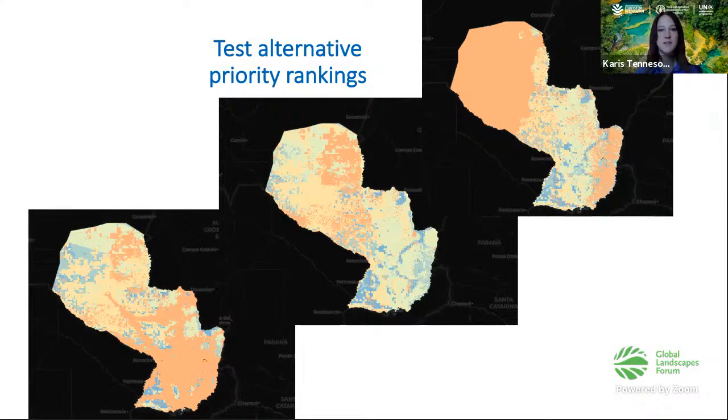And you can assess alternative options by adjusting the prioritization or the ranking of the suite of social, economic, and environmental benefits. You can also select which considerations you want to consider in your results map. And where you have local data available, you can customize the tool to work with your own data layers. One example we anticipate users will want to customize is working with your national land cover maps.